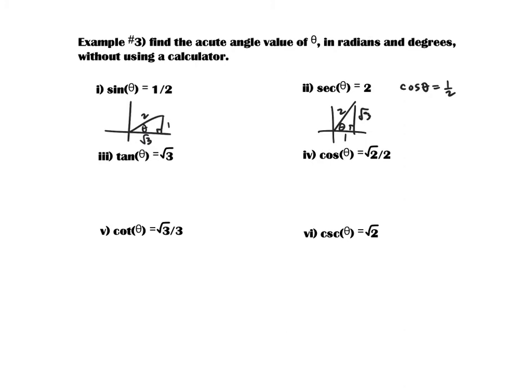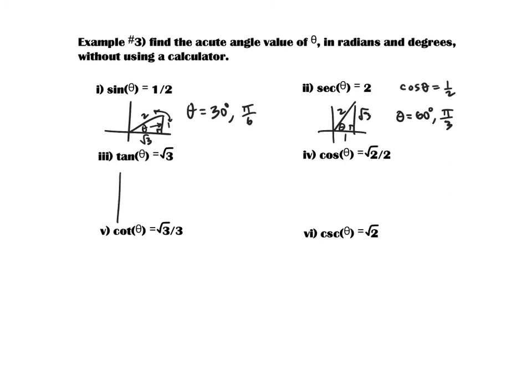What angle would we get for part 1? Well, the only way I can get this is by knowing my special right triangles. This is going to be a 30, 60, 90, and the 30 is always across from this side, right? So if you've got this ratio of 2 to 1, that's the hypotenuse to the short leg, and the short leg is always across from the 30. Now we know that that is pi over 6 in radians if we were to convert it. Now for number 2, we have the same triangle flipped on its end, therefore theta will equal 60, or pi over 3. Okay, let's look at the next one, number 3.